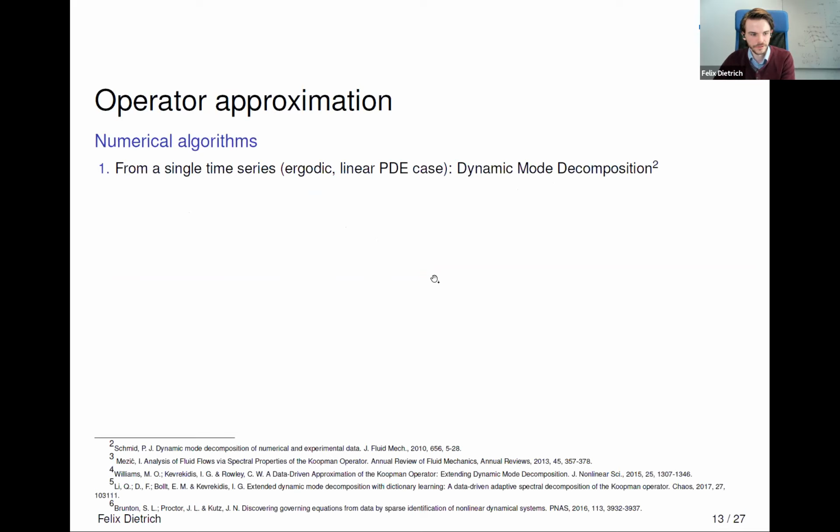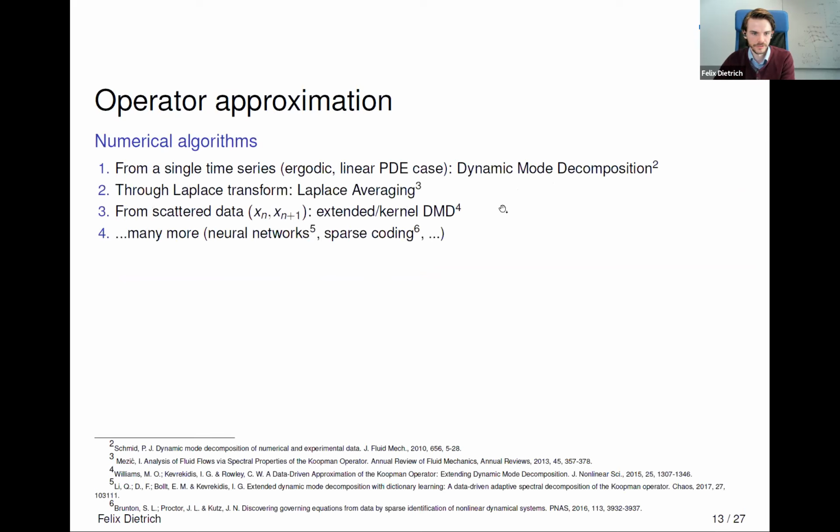Let me take one step back and now give a brief overview of the numerical algorithms. I can go through them a little bit quicker because you've seen some of them already. The original one, dynamic mode decomposition by Peter Schmid, mostly considered the linear PDE case, not the linear Koopman PDE, right, but just regular linear PDEs that people try to understand. And he developed dynamic mode decomposition for these PDEs without any reference to the Koopman operator. This was discovered by Igor Mezić later.